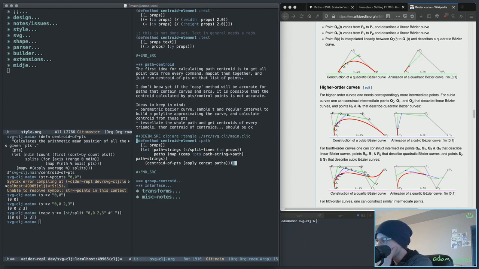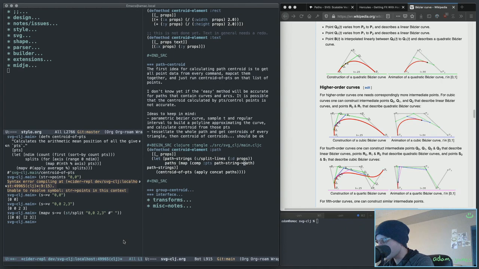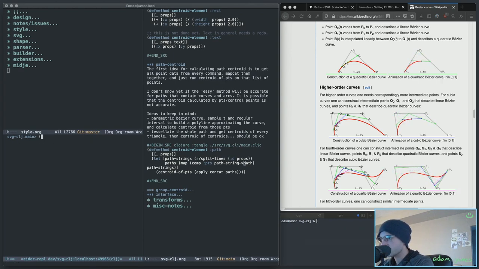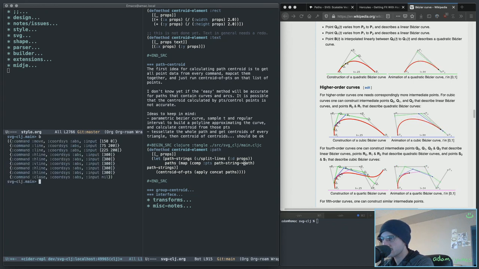So in order to do that, basically I just need to, well, what's the right way to do it? I need a function that will take this list of commands and pull all of the point data out of it.